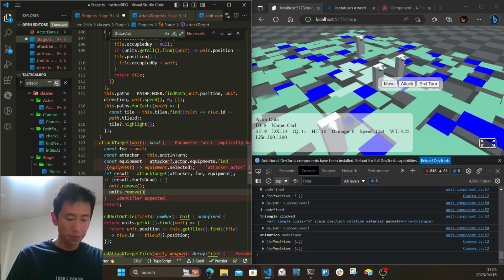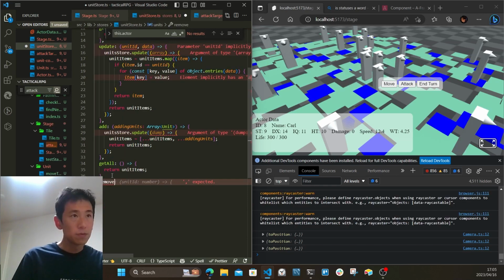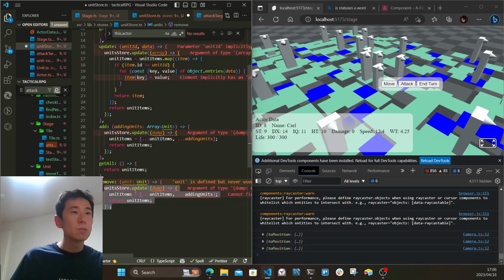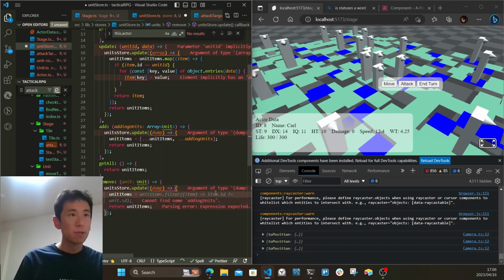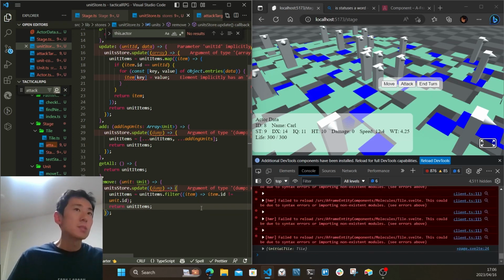Remove unit is a function. Unit store update dump. Unit items. Unit items virtual item ID. Okay, it's not any ID. Yeah, this is exactly what I want. So it just got removed.